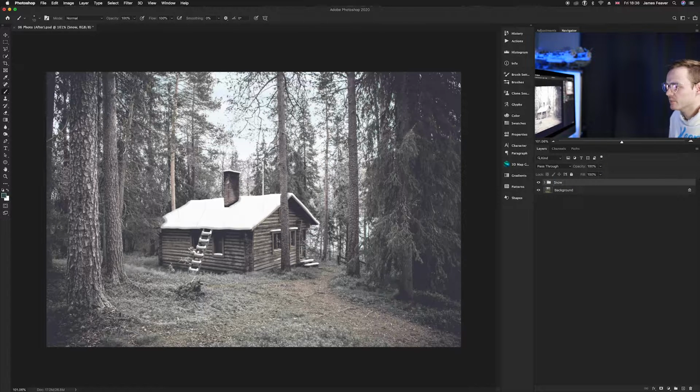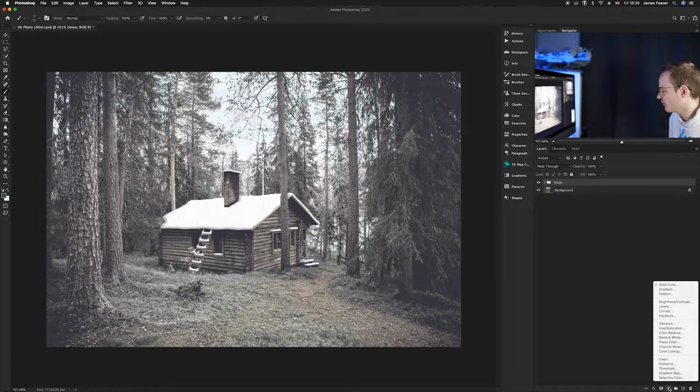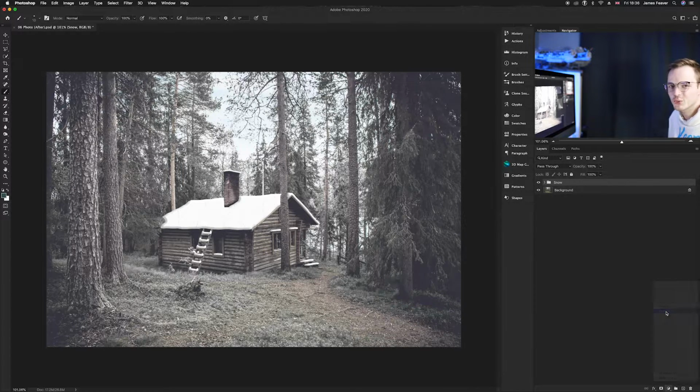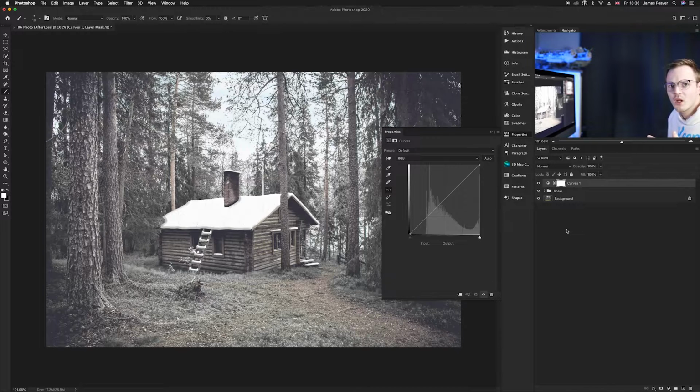So we're going to do that and just call this one snow. Lovely. So the next thing we want to do now is create a nice brightness and luminosity to this image. So we're going to go to our adjustment layers, and we're going to go to curves. So what we want to do now is darken the image, as snow usually is overcast, so that means there's not enough light coming into this photo, so we just want to darken it. So we're just going to bring down the brightness of the whites, and then I think we'll bring down the midtones just slightly.